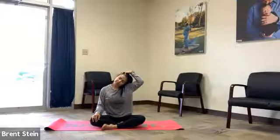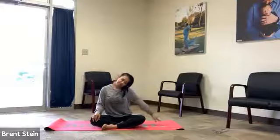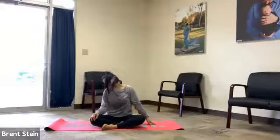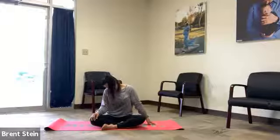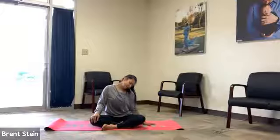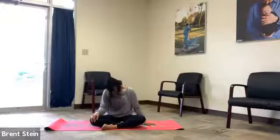Take just one more breath here. And as you exhale, release that right hand down to that right side. Drop your chin towards your chest. Twirl it over towards that left side. Back to center, over towards that right side. And one more time towards this left side.